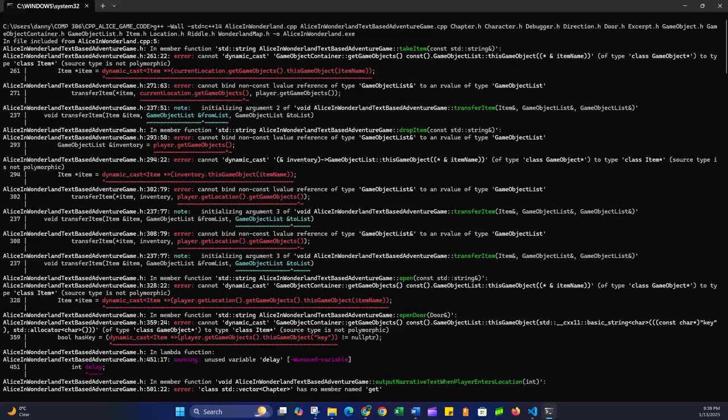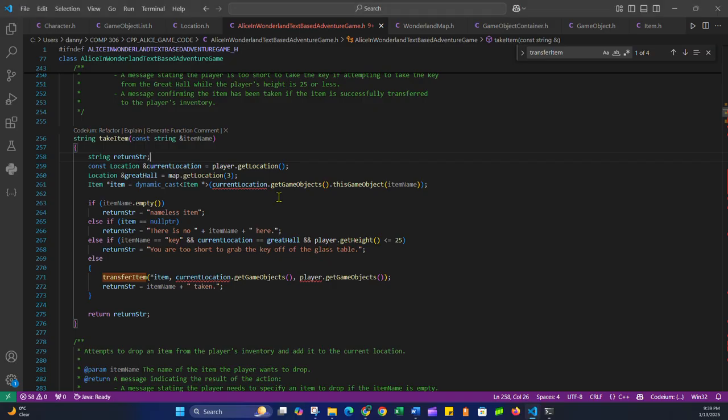And you can see it's went away. Now we have error 261. And the reason for that is because you can't assign an R value, which is a temporary value, it doesn't have storage in memory. It's like a temporary value, something that's not a variable name.